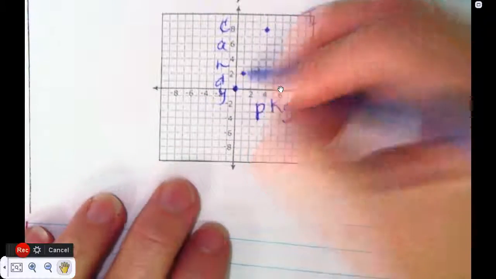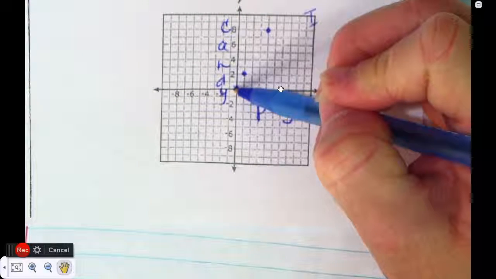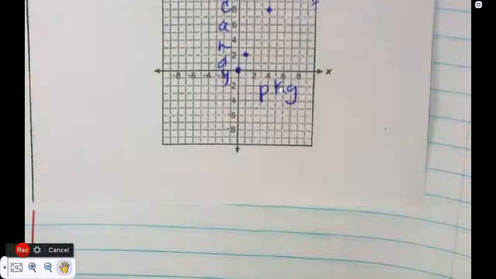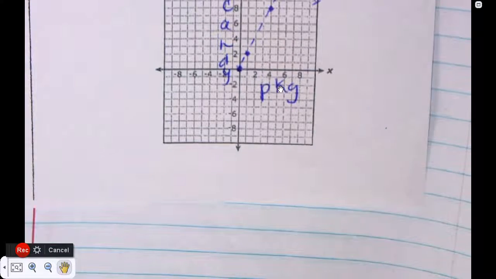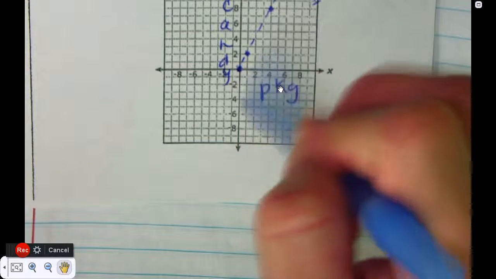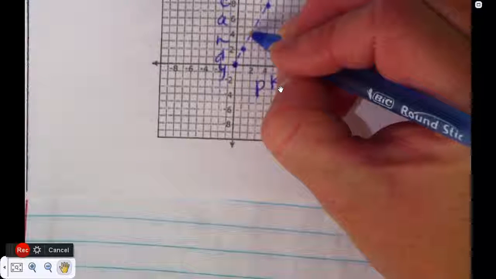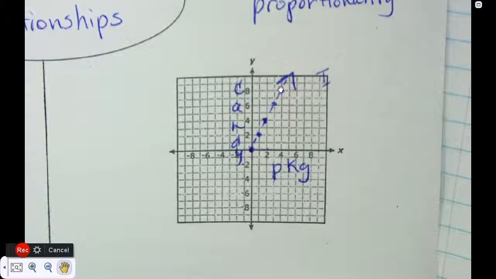Now we know it's going to start at 0, 0 because you can't have a negative amount. And it's going to go up. Can you buy a part of a package of candy? No. So we're going to have to make it a dashed line. It's showing that it's linear, guys, but we can't make it a solid line. Only the whole numbers are going to be a solution to this question. So 2 would be 4, 3 would be 6. But we can do an arrow on the end of it because it can keep going. Let's see if I need to put something else on there. I don't think so. All right.